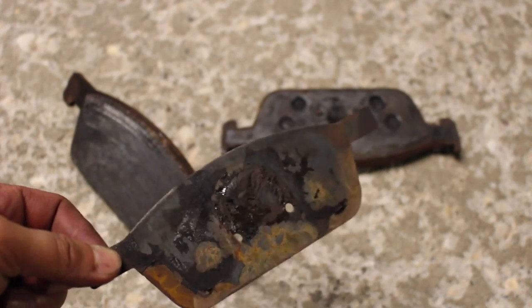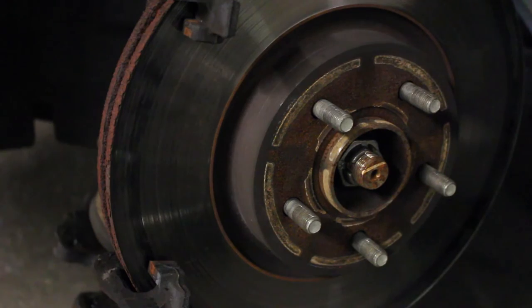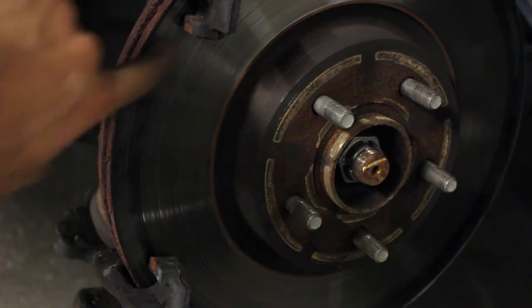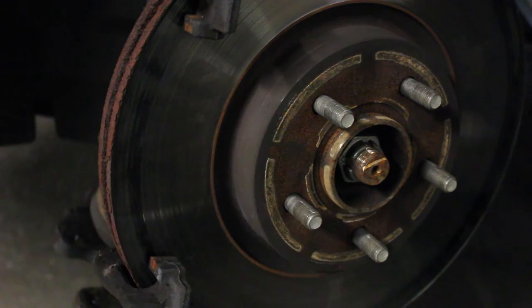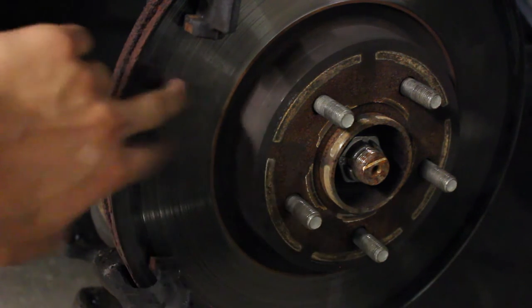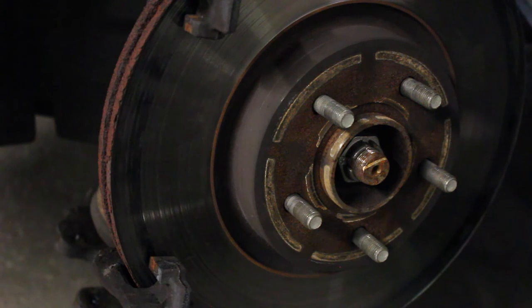You do actually want to get these rotors resurfaced. Mine are pretty smooth, and you can never tell, but if you take off these brake calipers and go to AutoZone, or actually the only place that I know that does it by me is O'Reilly's. What they do is for the pair, they will shave this down and resurface it for about $15 for the front pair and $15 for the rear pair as well.